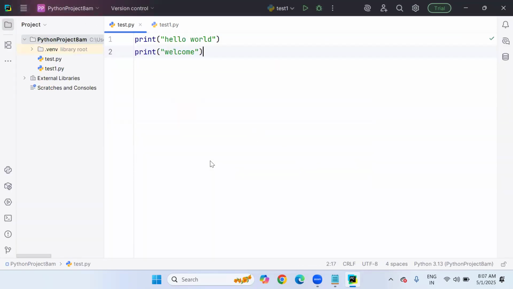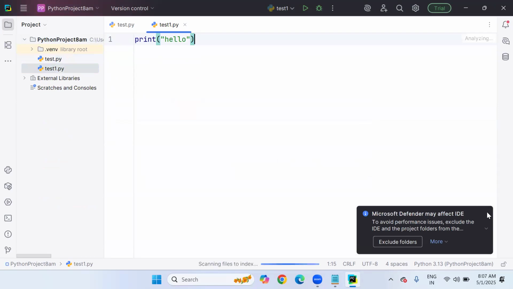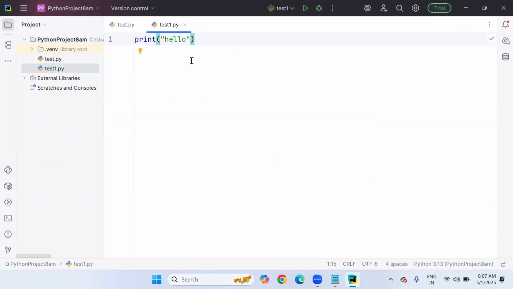These are the two files which we created in the last lecture, test.py and test1.py. Both files are available here. And look at this: in this PyCharm editor, there is one more advantage. If you write a program in the PyCharm editor, what is the advantage? I'll tell you. For example, A equals 10, then B equals 20, C equals A plus B, and then print C. The result is coming like this.